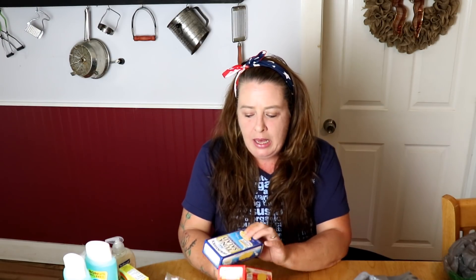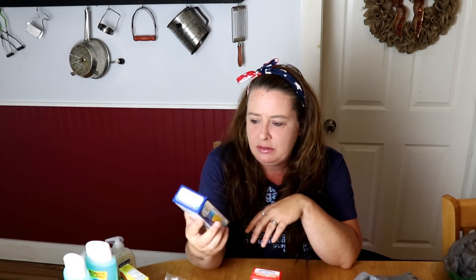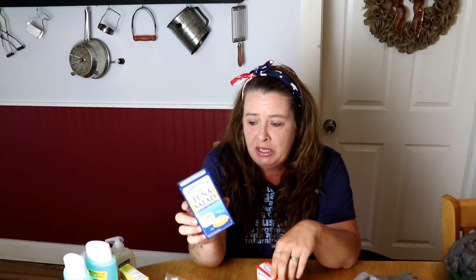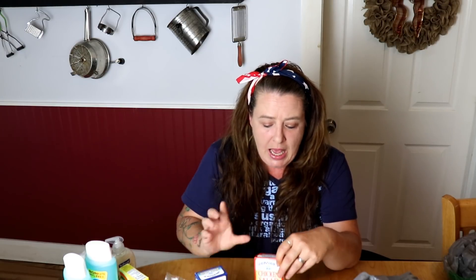They also had Brunswick tuna salad. These are great on-the-go items — you could toss one in your purse. They're great instant food; just pop it open and eat it, there's a little spoon included. I also got one of the chicken salad and I put these in our bug out bags as part of our MREs. I like having them in there — they're easy and you just put them in with some other snacks.